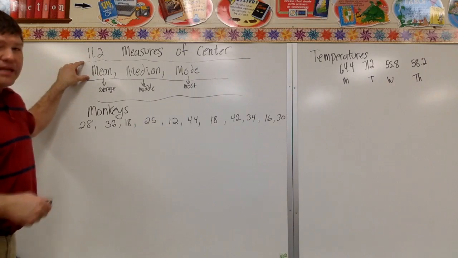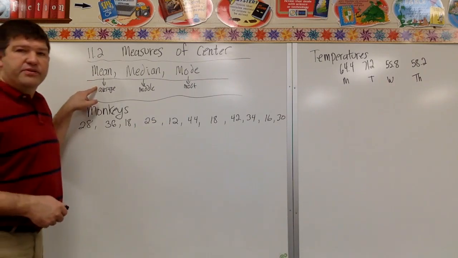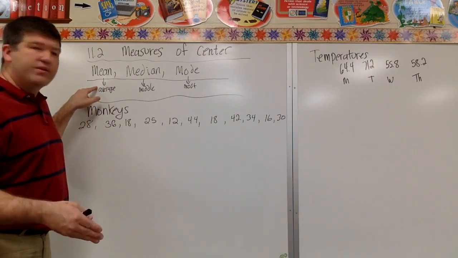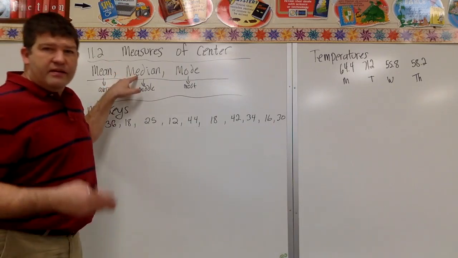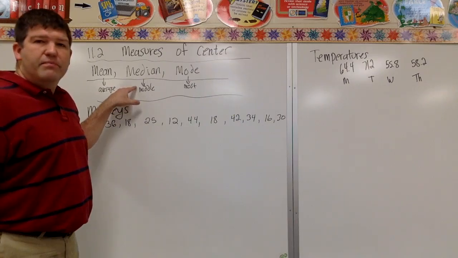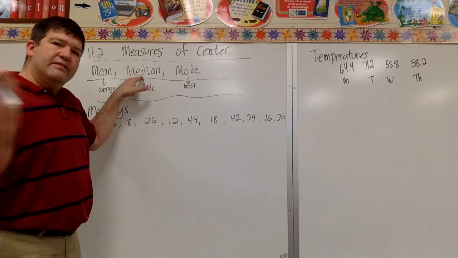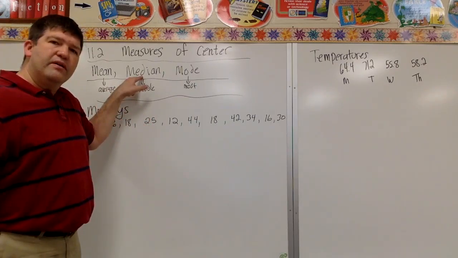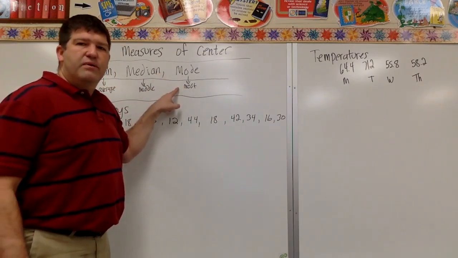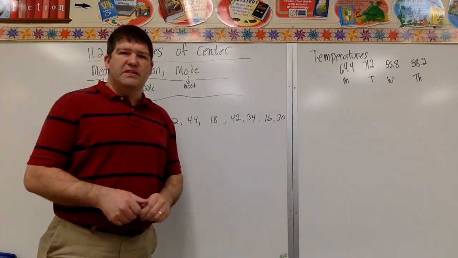We have something called the mean, which we dealt with in 11.1, and the mean is just the average. You add all the numbers up, divide by how many numbers you have, and you get your average. Then you have something called the median, and these are not new terms to you. You've heard these before. Median is the number in the middle. The thing with the median is you have to put them in order from least to greatest. Put them in numerical order, and then you find the middle number. And then the mode is just the one that's the most in the set. Which one is most commonly represented?